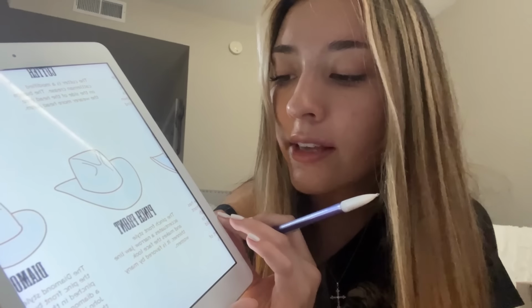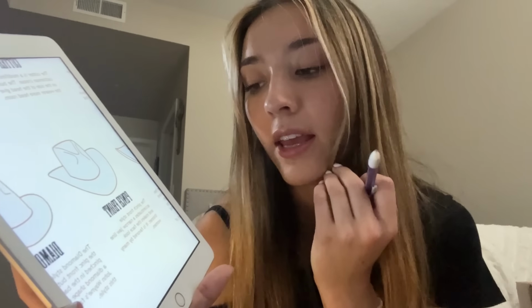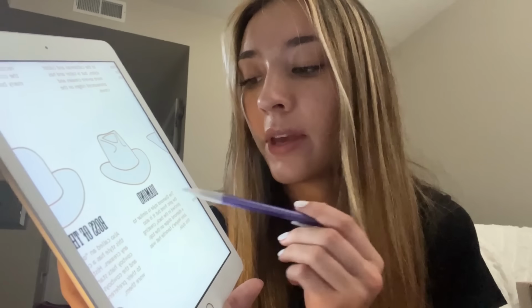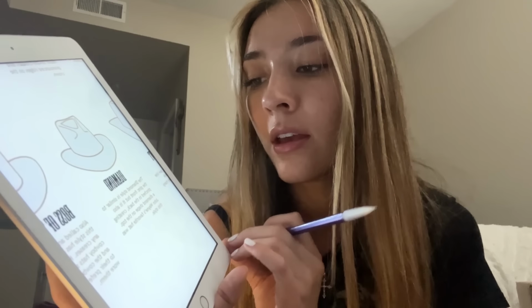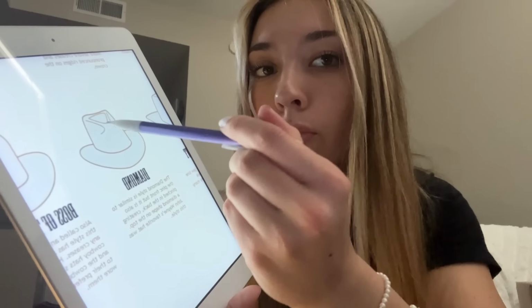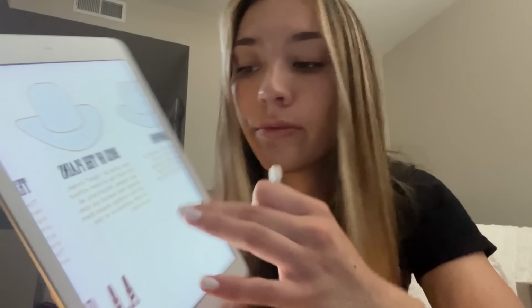We got the pinch front, as you can see there. The pinch front style accentuates a narrow jawline and makes the face look thinner. It is favored by many women. The diamond style is similar to the pinch front, but it is also pinched in the back, creating a diamond shape on the top. John Wayne's favorite hat was this style.